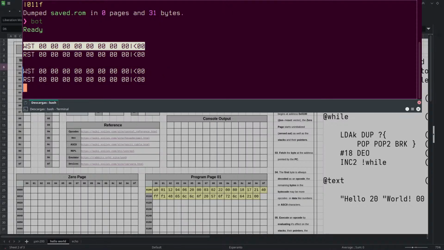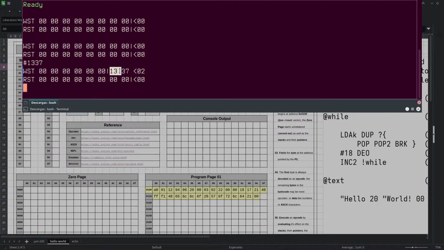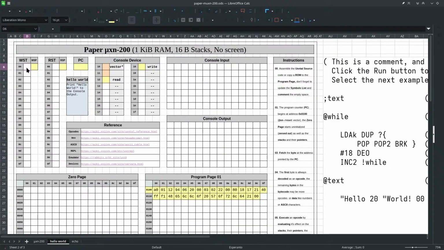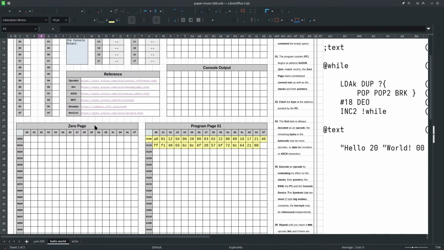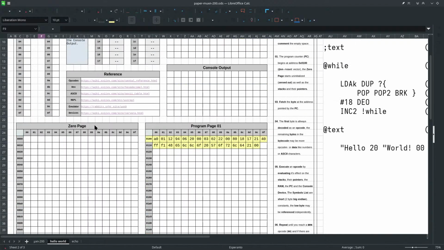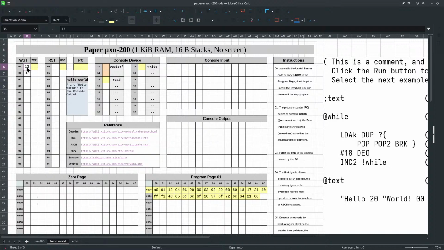Because for example, if we have a number like 1337, we are able to read it from left to right as a big endian number. In this case, if we had 1337 here, we could also read it from top to bottom as a big endian number, okay? I tried to put it left to right, but it was a little bit difficult finding a layout that fitted all the information I want. Okay.